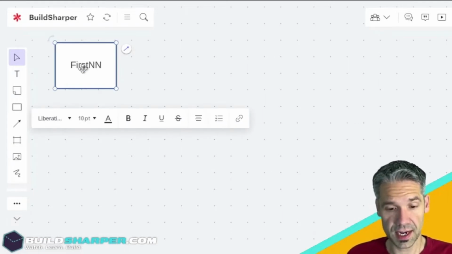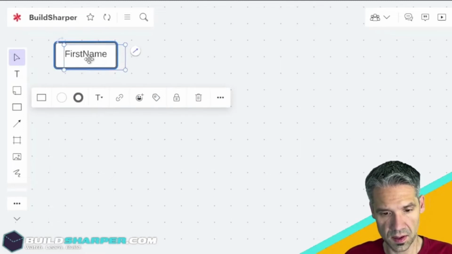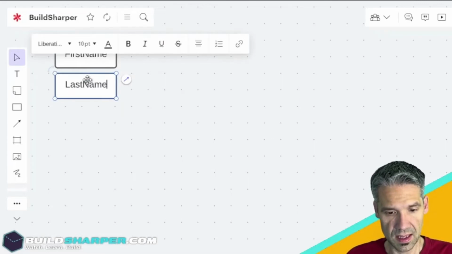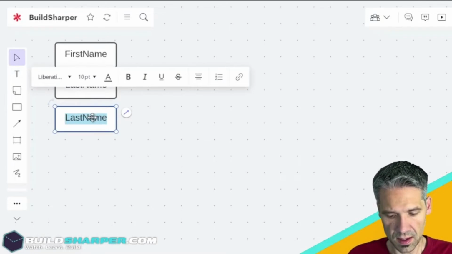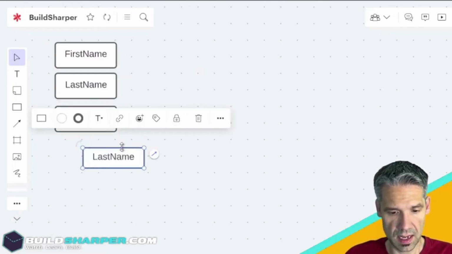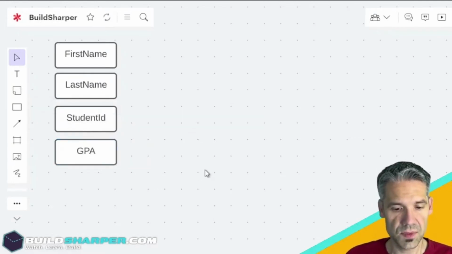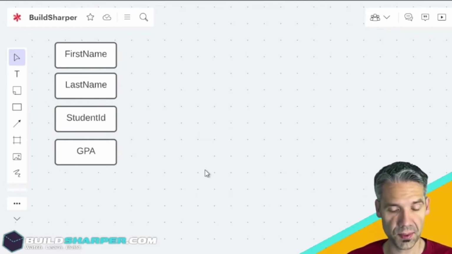We've got first name, last name, maybe a student ID, and GPA. So obviously a student record is going to have more information than that, but this will be enough to illustrate what we're doing.